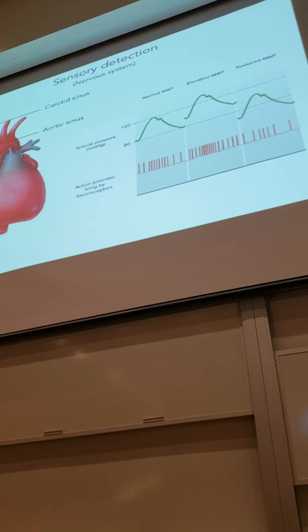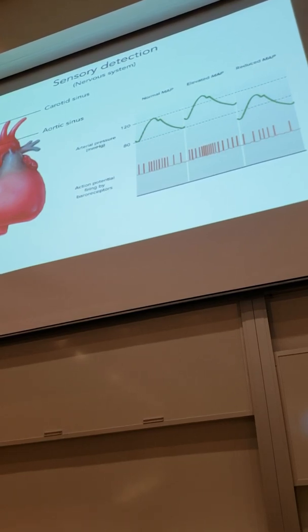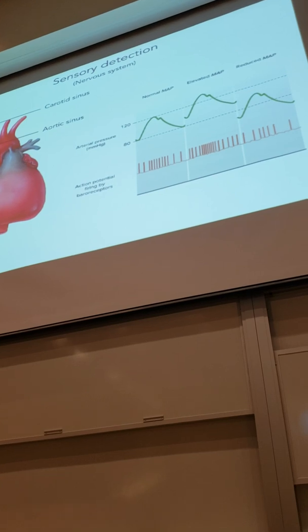All right, and the way that we do this, there's a couple ways we do this. The one we'll focus on here is our baroreceptors. We have baroreceptors, pressure sensors, located in the carotid sinus. All right, so carotid arteries are headed up to your head. You've got the internal carotid, which goes to your brain, and the external, which goes to your face, and right where they fork, at the bifurcation, you have the carotid sinus. Okay, group of cells that are sensitive to pressure.